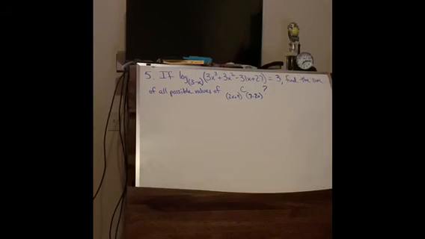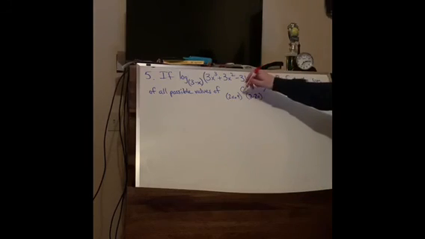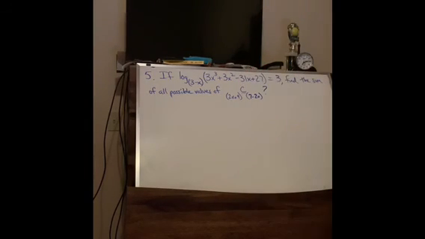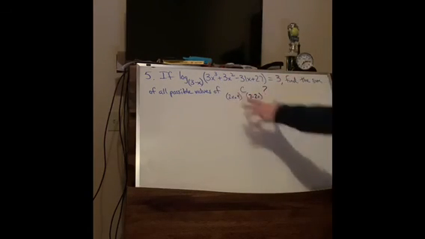Alright, last question. So if log base 3 minus x of 3x cubed plus 3x squared minus 31x plus 27 equals 3, find the sum of all possible values of 2x plus 9 choose 7 minus 2x. This is that n choose r. That's what we just did, and they apparently loved this during the playoffs. So, we kind of need to solve this first, before we can get to this.